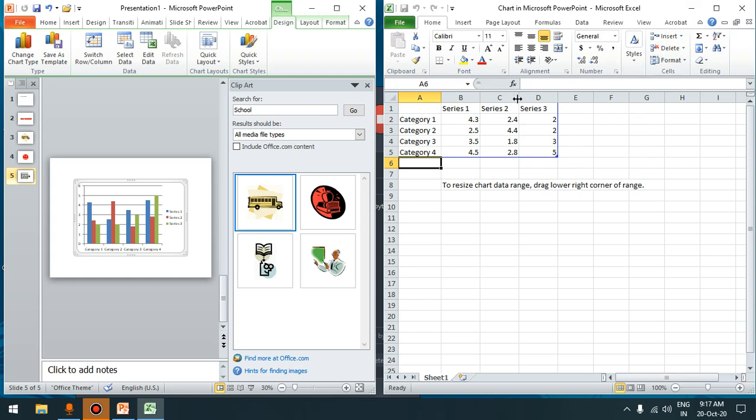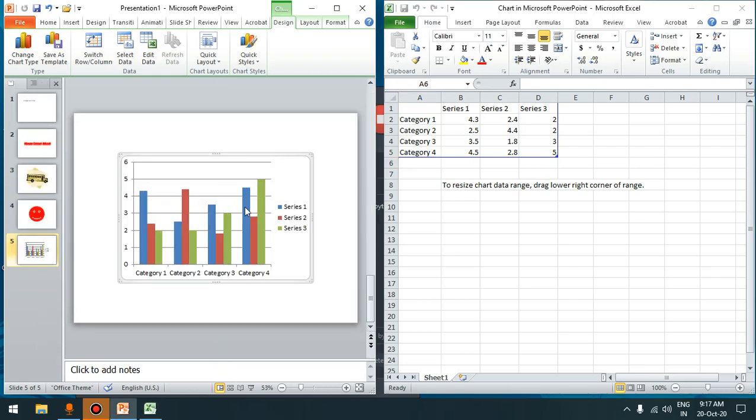Here the data which we want to depict, let me close this clip art so that we can see it on a bigger screen a little bit. Now this is the Microsoft PowerPoint application window, and this is the Microsoft Excel application window, and we can simply say this is the data sheet where we are going to enter the data that is to be represented in the form of chart. Now there is sample data here in this data sheet. Now we will make changes in it.